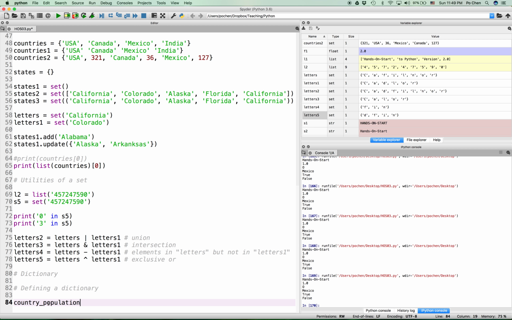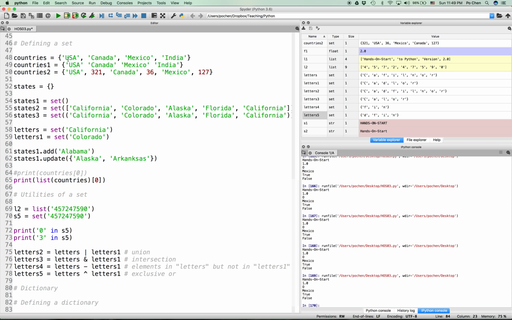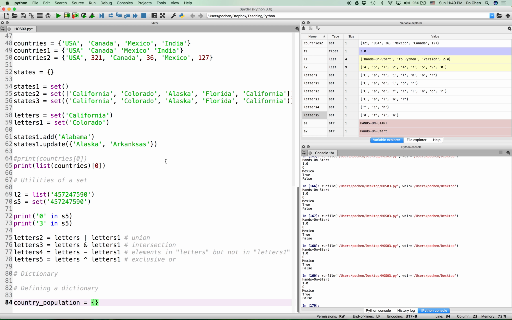Suppose we want to define a dictionary called country_population, and then we use curly braces. When we define sets, these curly braces just enclose elements separated by comma. But now what are going to be our elements? Our elements are going to be key value pairs separated by a colon.